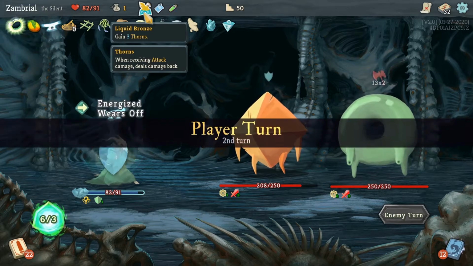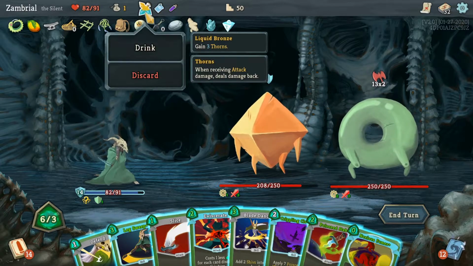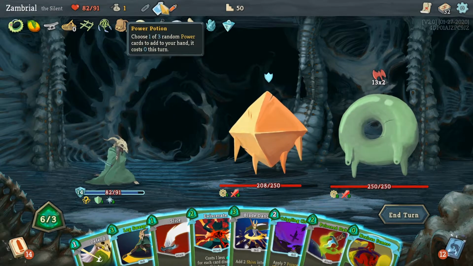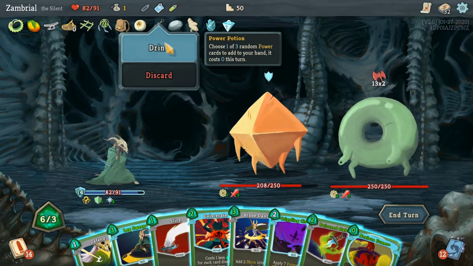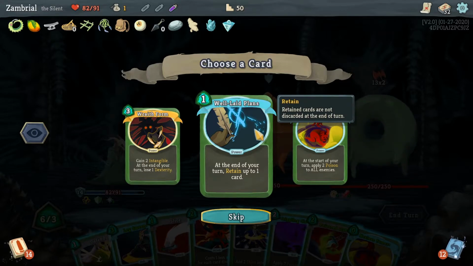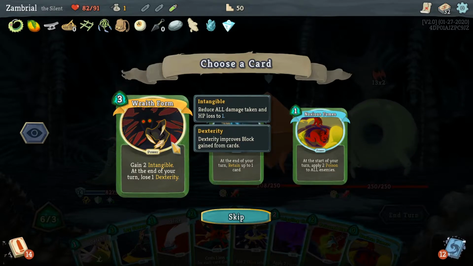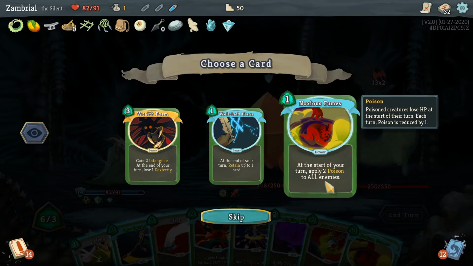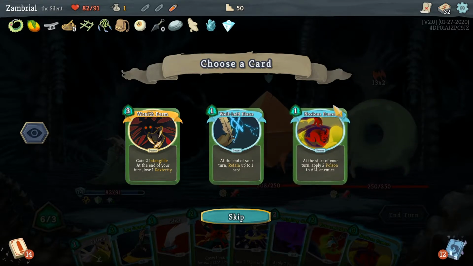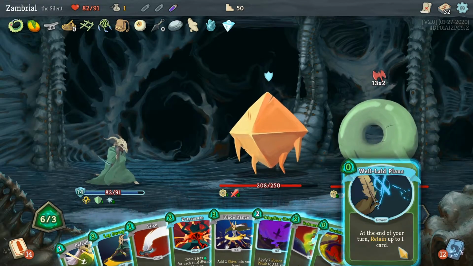Okay, let's do... I think all of these. Okay, for sure do the thorns. Okay, well-laid plans. At the end of your turn, retain up to 1 card. Wraith form, gain 2 intangible. At the end of your turn, lose 1 dexterity. No thank you. And then noxious fumes. Let's go with well-laid plans.